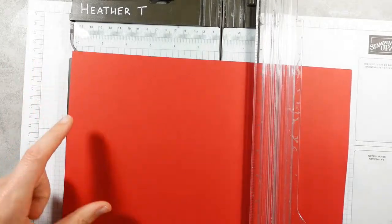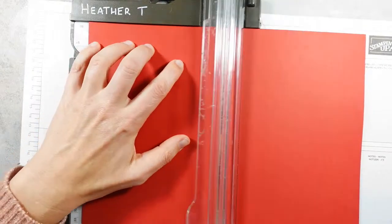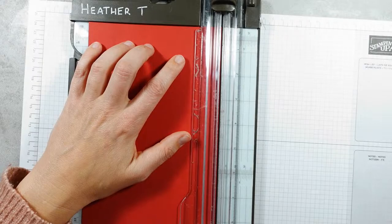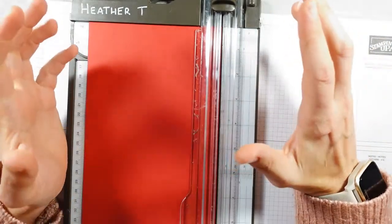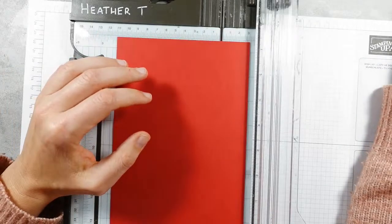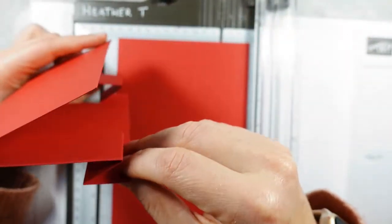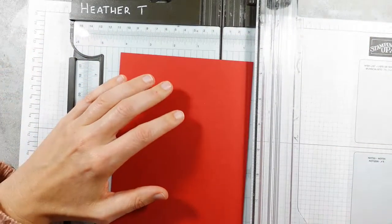Why don't I like fancy folds? I don't know. I can't answer that question, I'm afraid. Because I love building things. I love making 3D projects. I love folding paper. I just don't like fancy folds, and I can't answer why. I love them when they're done. I won't show you because it will spoil the surprise. But yeah, don't know. Can't answer.